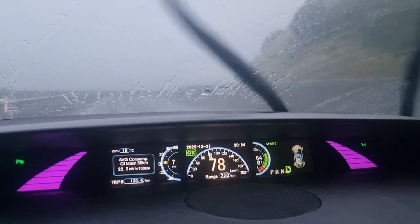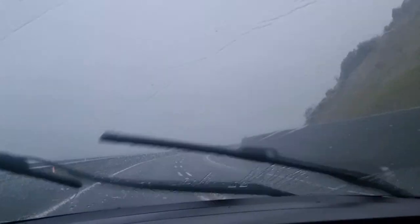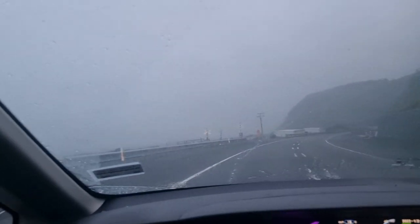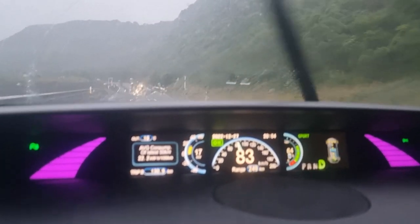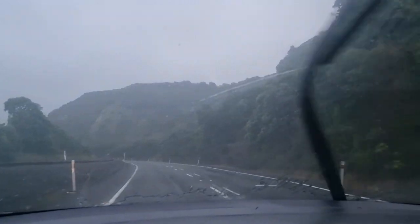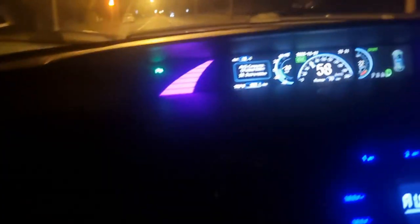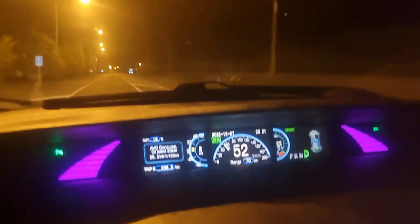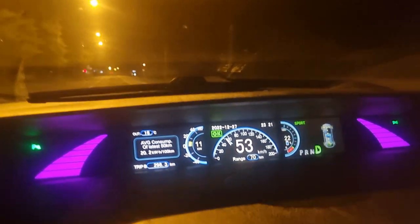Quick update: we are now 130km in. It's now pouring with rain, which doesn't help. But the car says we're still going to make it. Worst case scenario, we'll have to charge in Belfast, but I don't think so. The only thing that could happen is if we got a 100km headwind. We've just entered Amberley — about another 70km to go and we've got 70km left on the gasometer, so it seems like we'll probably make it.